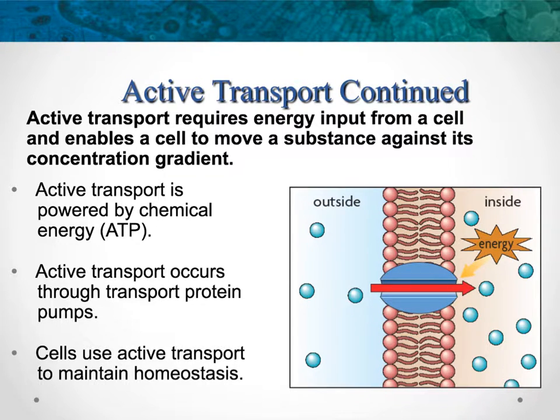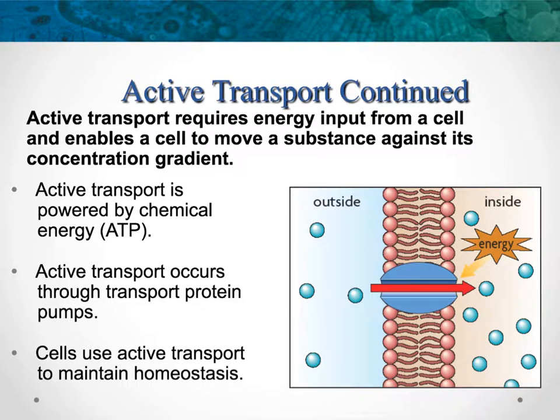That is their job. They use this to maintain homeostasis, right? There are times where molecules need to get either inside or out of the cell for that cell to live, to thrive, and to multiply. And if they can't get across, then that cell could not do its function. So it needs energy.